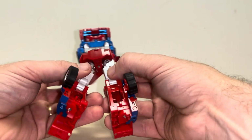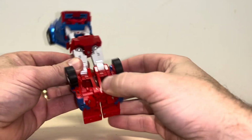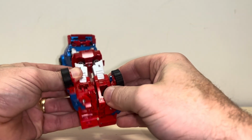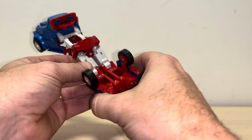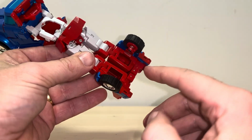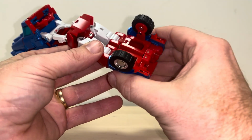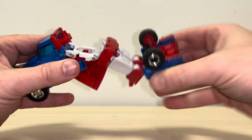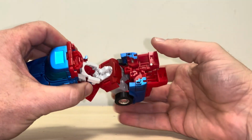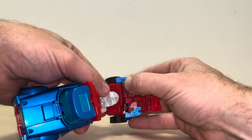Now it does suggest that you tab these together via the knee. I'm going to have a go at it, but to be honest, I don't have much luck with this. I find that it sometimes pops out anyway. So what we're looking to do now is we've got that little tab there, that little tab there. What we're going to do, we're going to bring this over and we're going to try and tab these into there. Now you'll see with this that it really will tab in and it makes a big click.